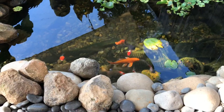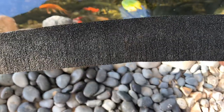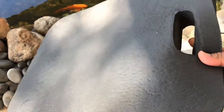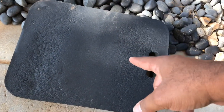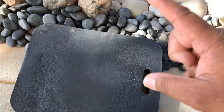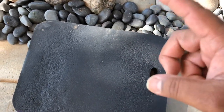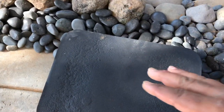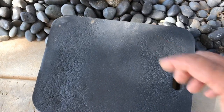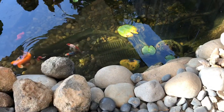All right, I'm gonna show you guys another trick that I use. You see this? This big thick pad here, or mat, whatever you wanna call it. Hey, as you get older, your knees will love you for using this. And if you have a pond, I suggest you invest in getting one of these because you're constantly bending down on your knees. Why drill your knees into the rocks and the concrete when you can have a nice pad for your knees? Okay, so kneel down here. We're getting down and getting dirty.